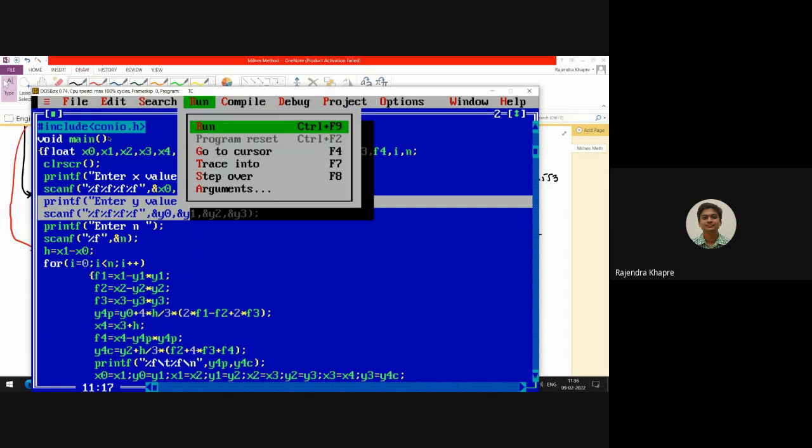Now I have to give the entire manual input, so I'll be running this only once. So this is 0, then 0.2, then 0.4, then 0.6. Okay, 1, 2, 3, 4 values I have given. I'm pressing the enter key. Y values: the first is 0, the second value is, okay, the third value 0.7795, and the last value 1.1762. Okay, four values of y, and for n I'm just putting 2 because I just want to check the answers. So here you can see these are the answers.